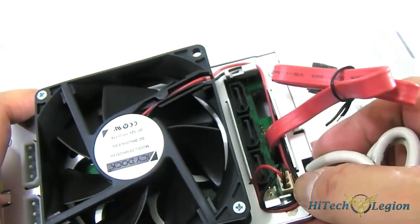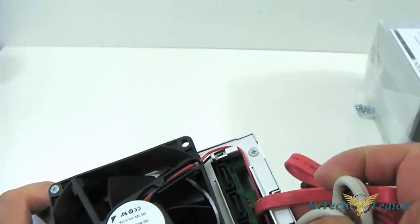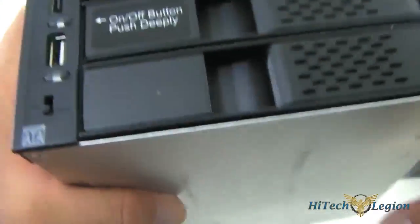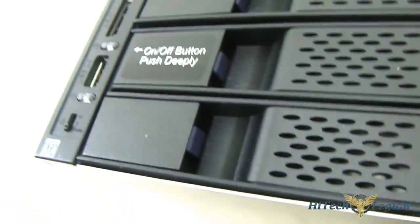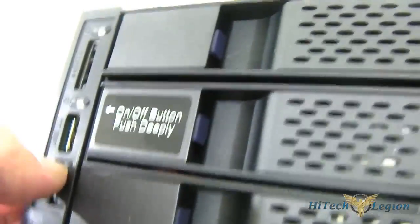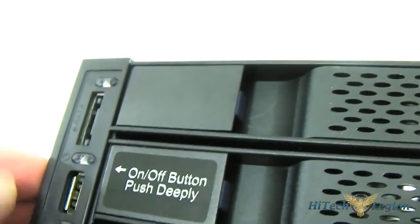At the back you have a four-pin connector and also SATA connectors for the three drives. The fan itself has a three-pin and a two-pin connector — you can use each one depending on your fan type. You can replace the fans whenever they die or if you want something stronger or quieter. This fan is automatically controlled. The MB973 SP-B automatically detects the temperature and adjusts fan speed accordingly. You also have low, high, and an on/off switch for each of the drives.